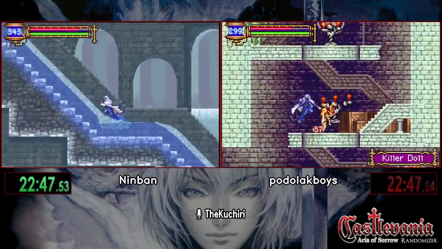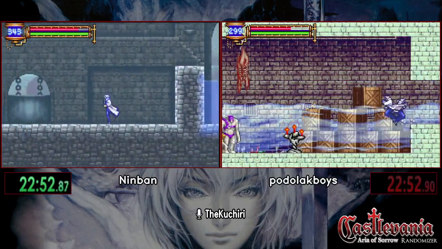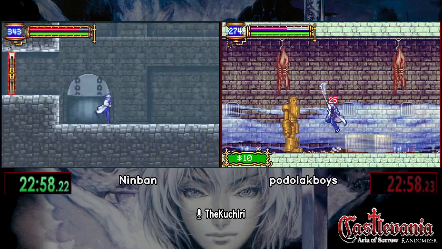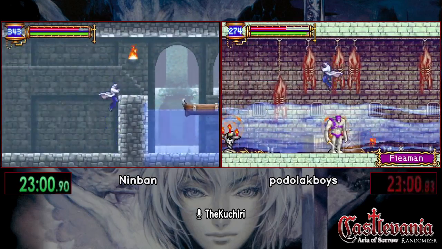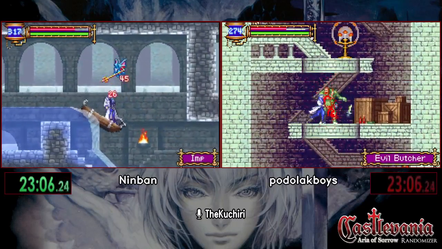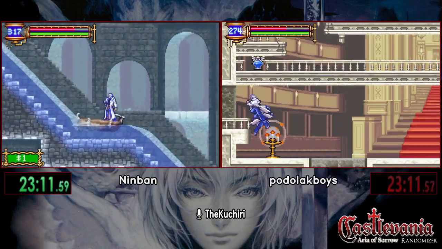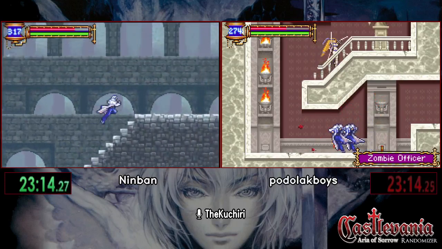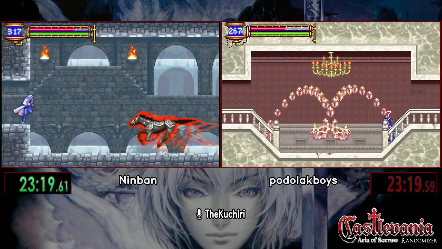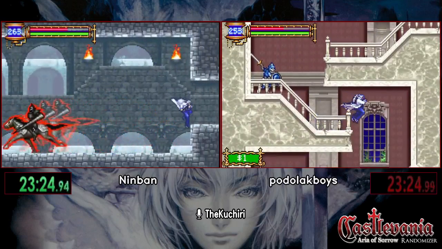Ninban's having a very hard time here in the waterway. Our only real movement abilities so far are double jump and backdash, so... I actually do believe Podolak is done with the dance hall and found no progression. Ooh, nice jump from Ninban there. Gets up there, very hard jump to make. And we move on to say hi to a flesh golem and some nightmares, and you can ride the nightmares. It's fun stuff.